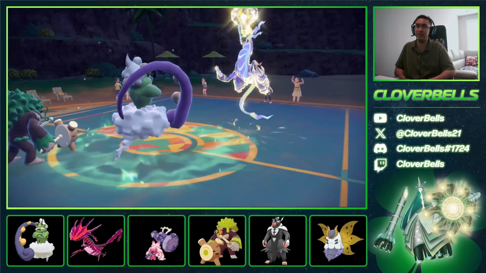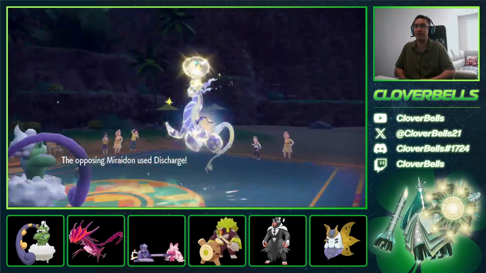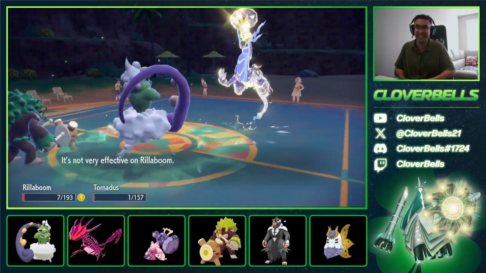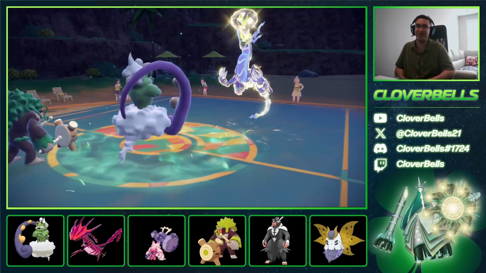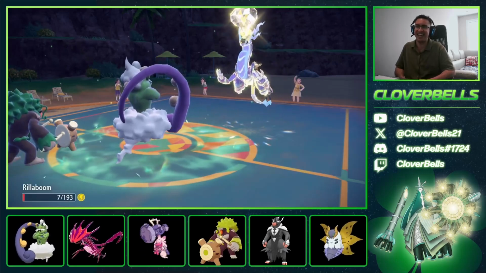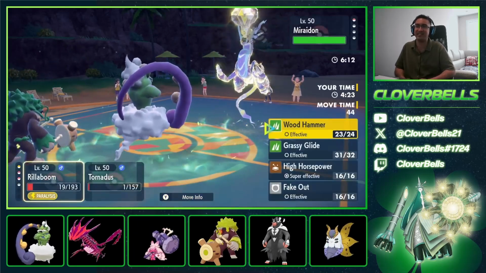I respect it. You know, he still outspeeds, right? So, you know, he's gonna say, maybe I can pull it. Okay, there it is. Discharge is coming out. The Rillaboom is eating this Miraidon damage. But we're gonna kill ourselves anyway, right? Because of the Wood Hammer. If we get it off, we don't get it off. Okay. That's okay. We still have enough Tailwind turns, right? He has to kill us next turn anyway.